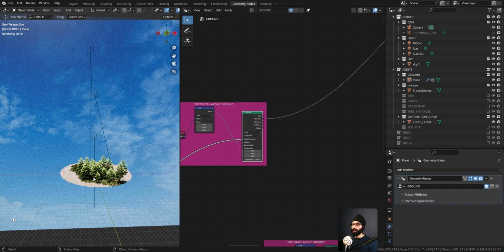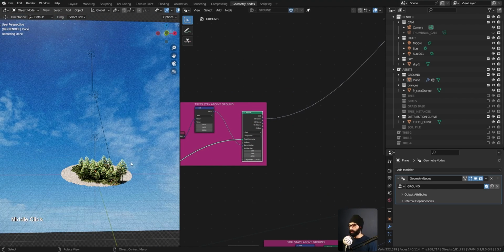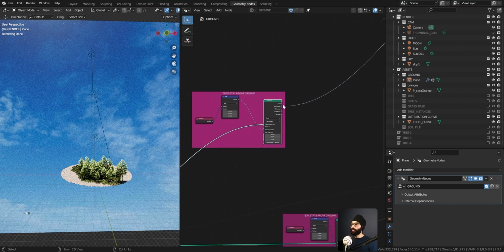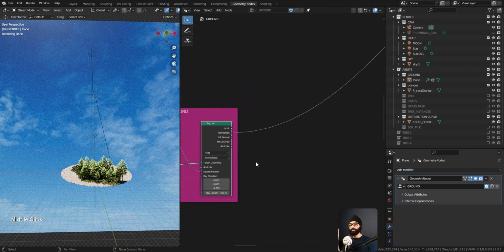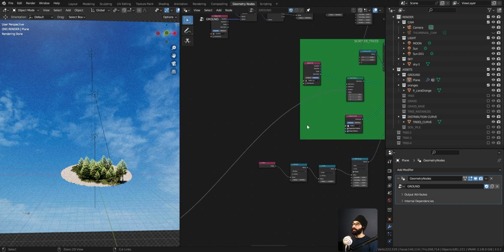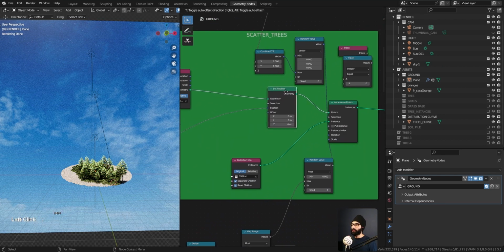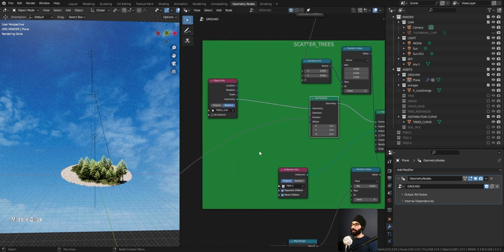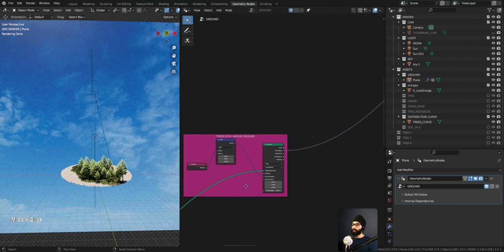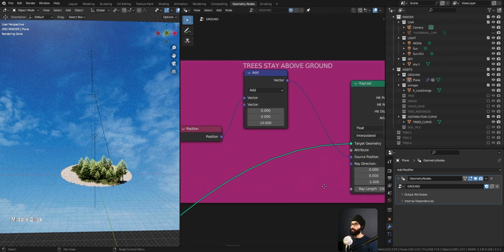By default, let's say your trees were in a different position. What we're doing is taking that hit position, the position at which that ray is hitting, and adding it into the set position of your trees. I think there is something we do to the source position.